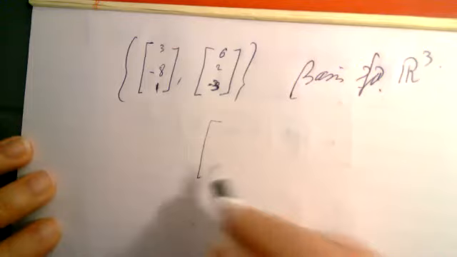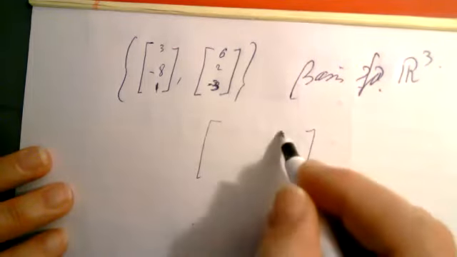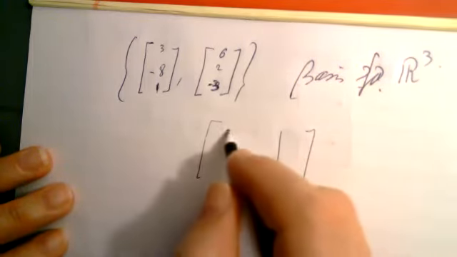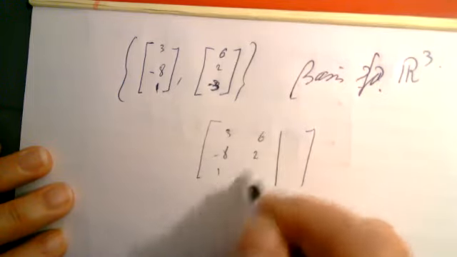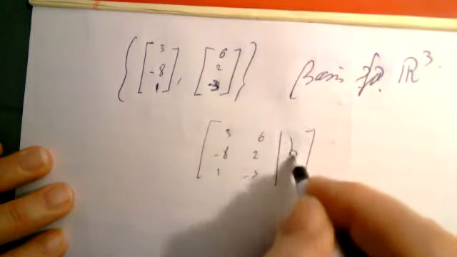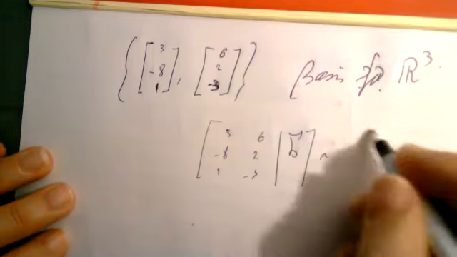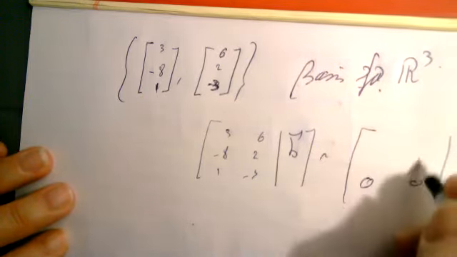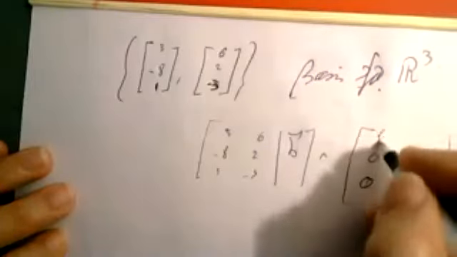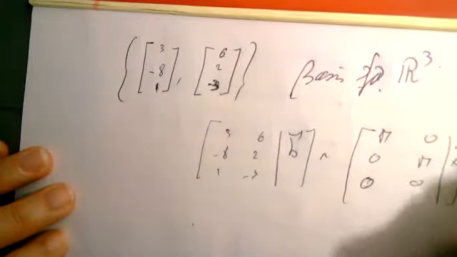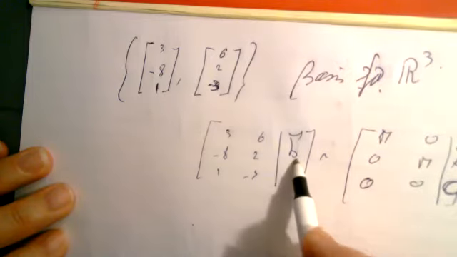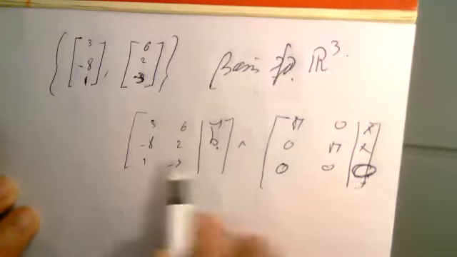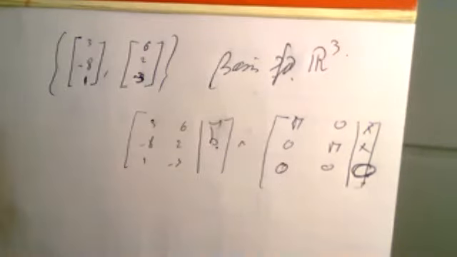Basically, two vectors span a plane. Or if you try to solve the system, 3, minus 8, 1, 6, 2, minus 3, and you put a vector B in here, this row will have to be 0. So of course, I can create a B that causes inconsistency. It means not every B can be written as a linear combination. That's the algebra behind it.